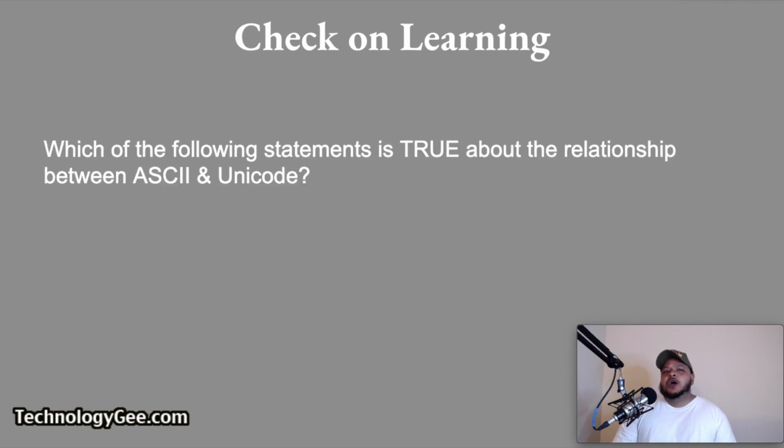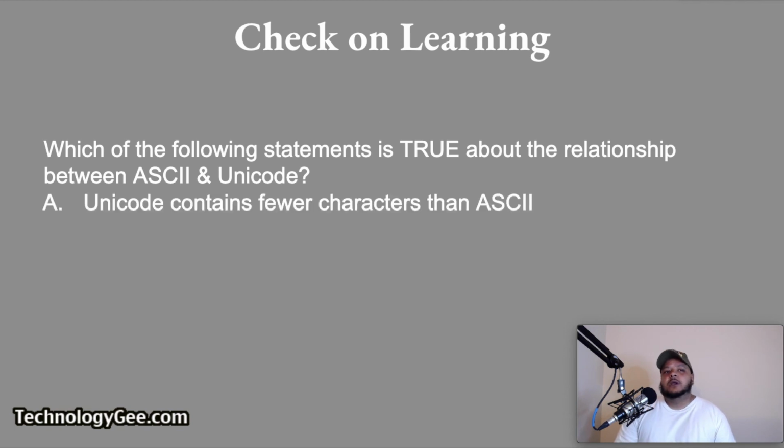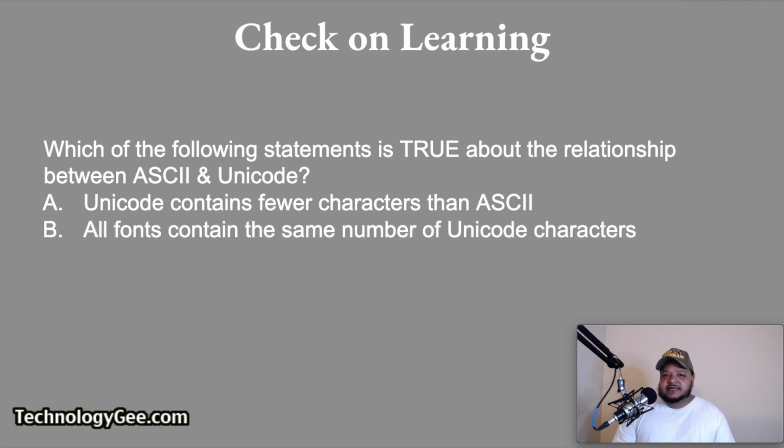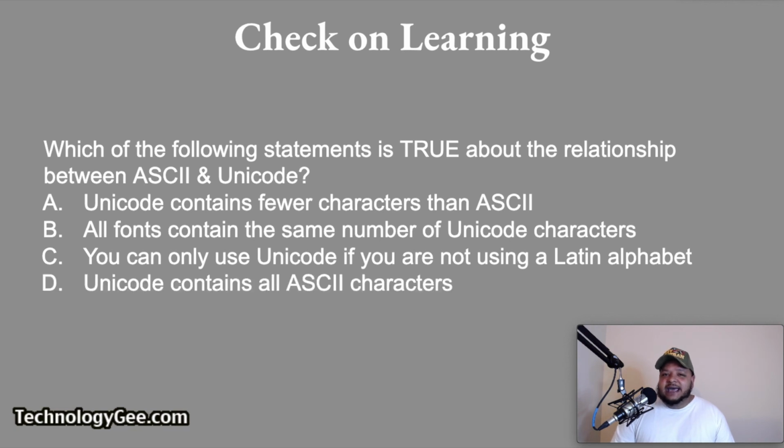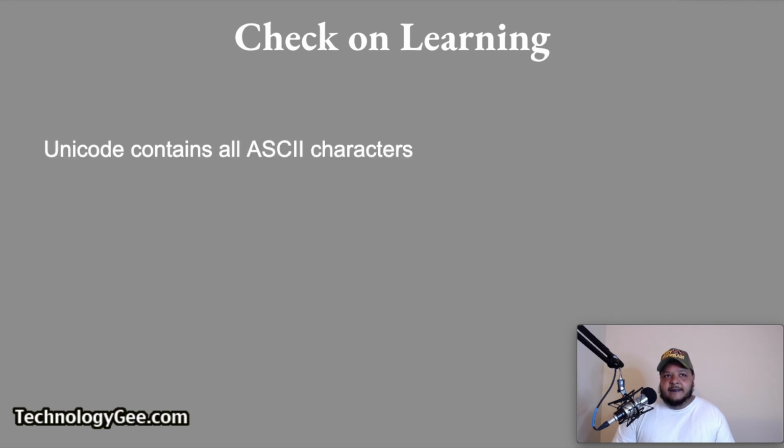Next question. Which of the following statements is true about the relationship between ASCII and Unicode? Is it A, Unicode contains fewer characters than ASCII? Is it B, all fonts contain the same number of Unicode characters? Would it be C, you can only use Unicode if you are not using a Latin alphabet? Or would it be D, Unicode contains all ASCII characters? The correct answer would be Unicode contains all ASCII characters.